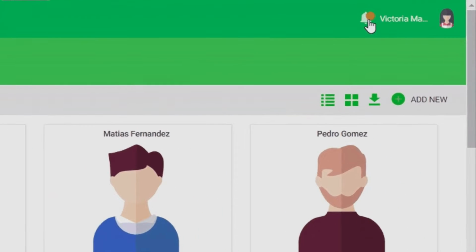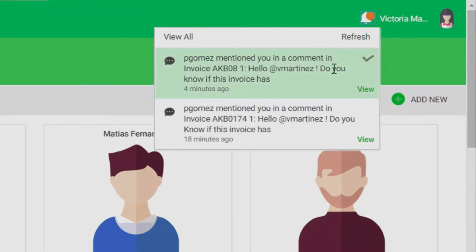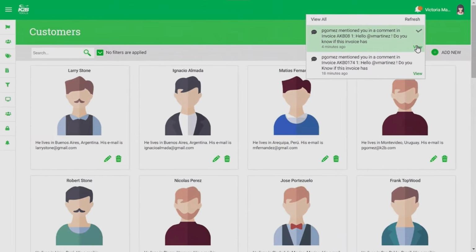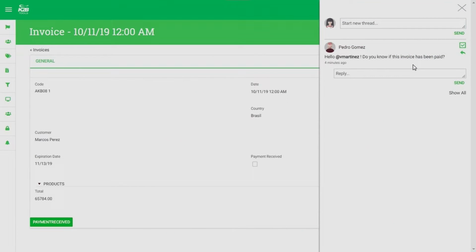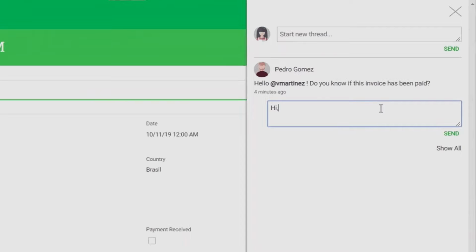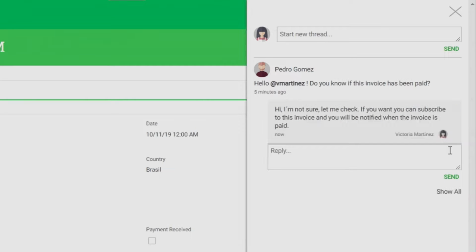This will allow you to set up notifications to your users and to incorporate to entities a sort of chat where users can just tag each other, which will trigger a notification, and they can have a conversation, for instance, to decide what's going to happen with a certain entity, or what happened in this case with this invoice, you name it. And that information will be stored in that application as well.